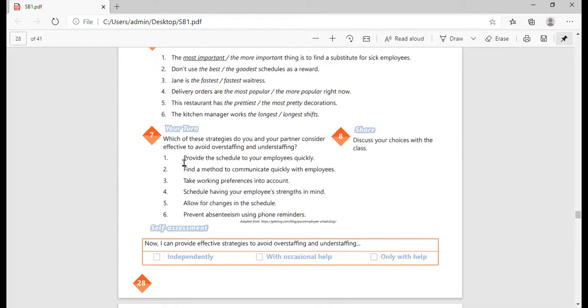Nice. Okay. Are there any questions with pronunciation or meaning on part 7? Yes. And number 6, what is the meaning of absenteeism? Prevent absenteeism. What is the opposite of absenteeism? Present. Yes. So absenteeism makes reference with the word absent. Ausentismo. Okay. Thank you, teacher. All right. Any other questions, class? Any other questions or comments before you are assigned on your last activity?